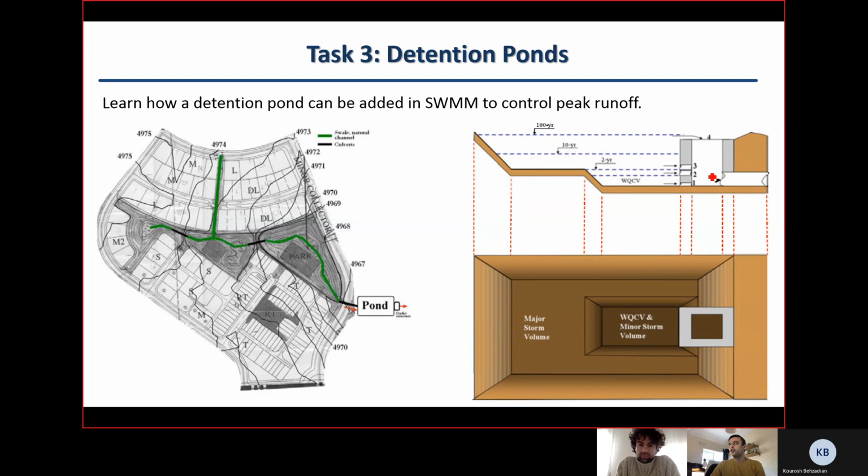This is the plan, and this is the cross-section view. The weir is here, but all the other outlets, the orifices, are located somewhere in here. In the design, you can see that for the storage for water quality, the bottom is very small. For the 2 years, it is also very small. It has some slope. But for the 10 years, we need a larger capacity, and the 100 years appears the same as well.